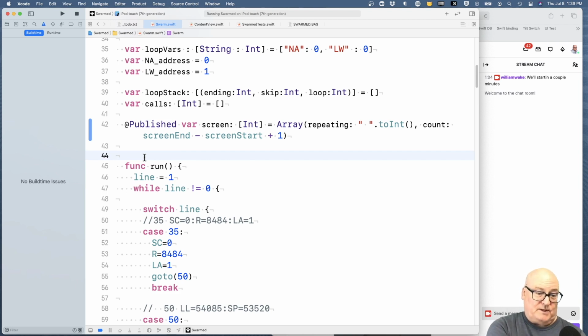Well, we have a loop, so it's not like we can't do anything. I just don't know.